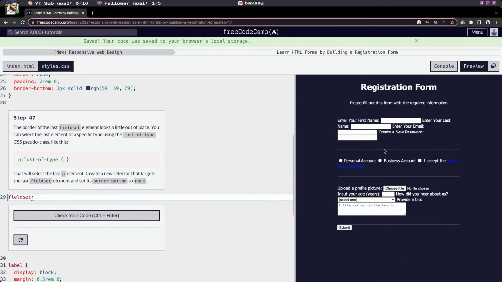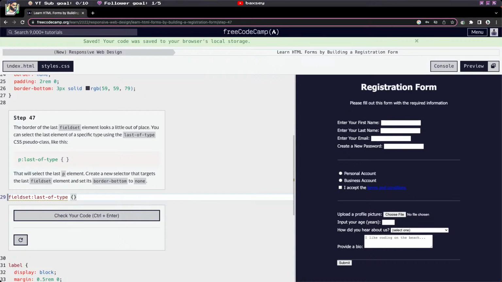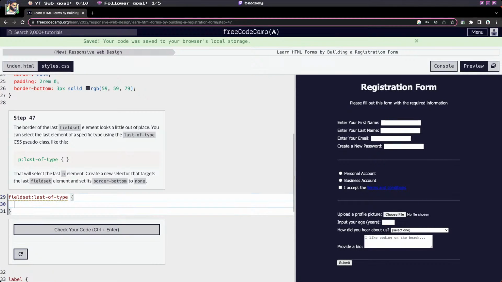This is like making my computer lag. I don't know, maybe. It's pretty bad. Last-of-type. That will select the last P element, create a new selector that targets the last fieldset element, and set its border bottom to none. So border-bottom: none.